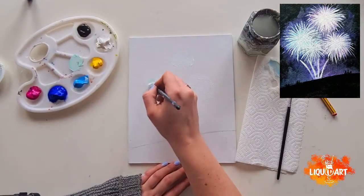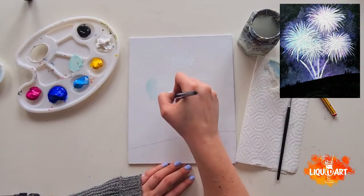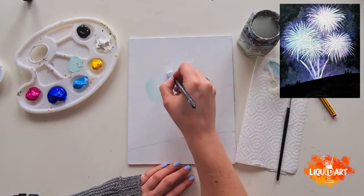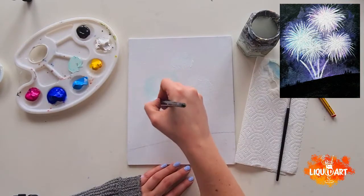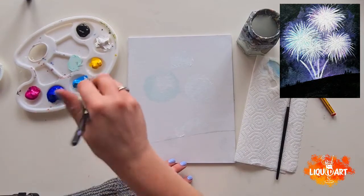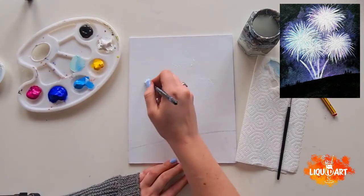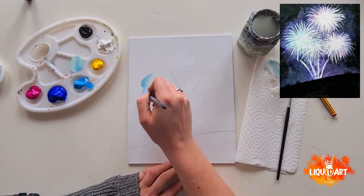And now I'm going to take that lighter blue colour and I'm just going to circle this one here. So I'm just bringing it around the edge of that white bit that I just did, and I'm going to slowly blend it together. And then adding a tiny bit more blue, and we're just going to go a little bit darker as we go round.